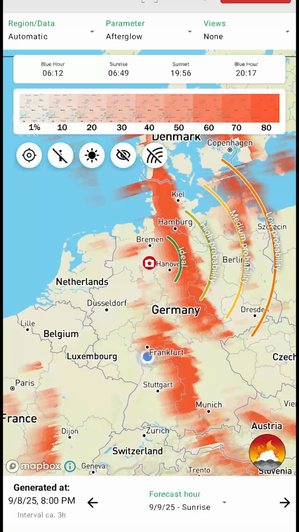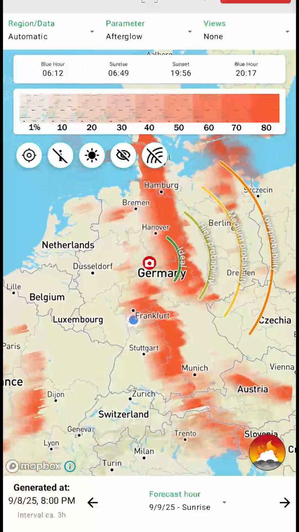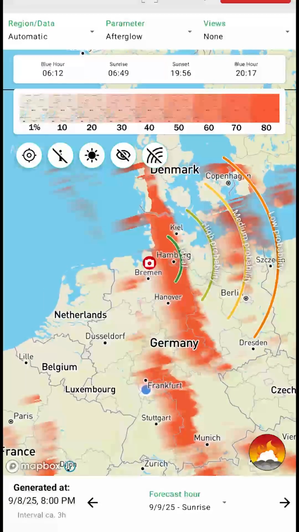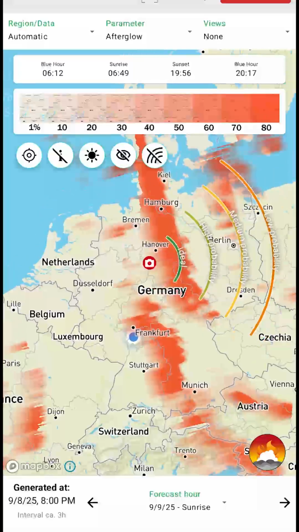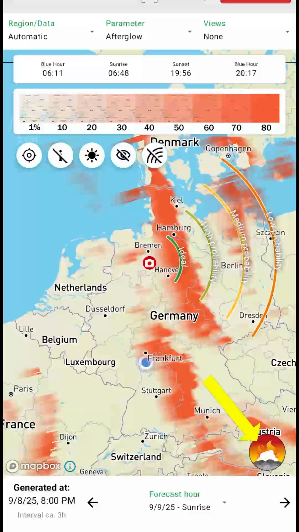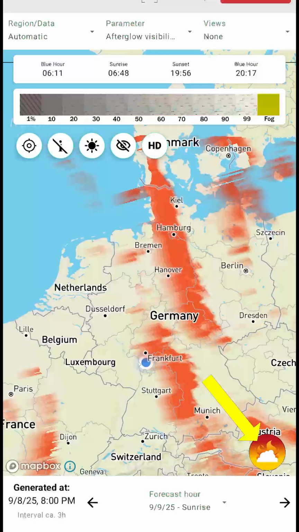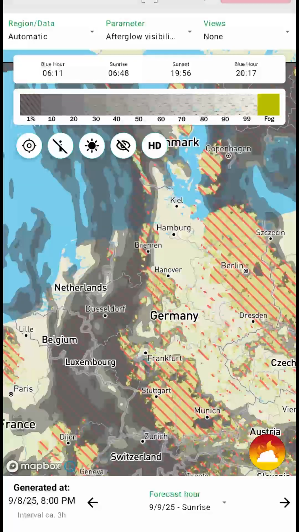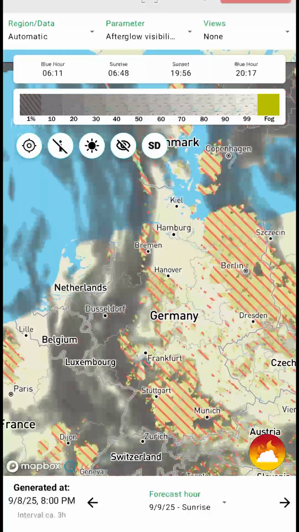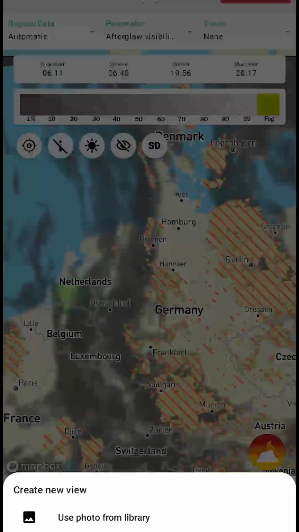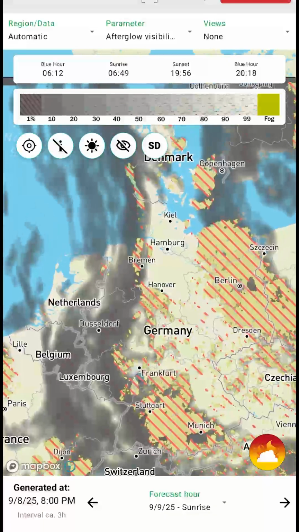So what you now have to do is, after you found your photo position with the placement tool relative to the red sky forecasted on the map, click in the down right corner to switch to the visibility. Now the map has changed and you see a new weather parameter. You are now seeing the afterglow visibility parameter.